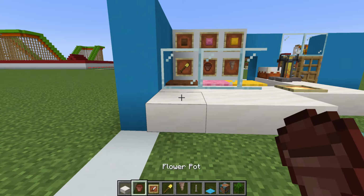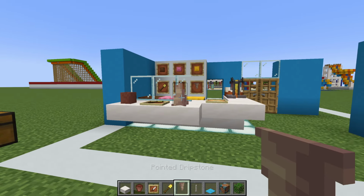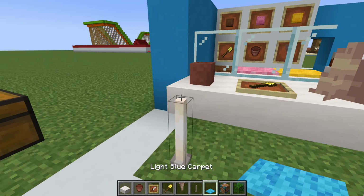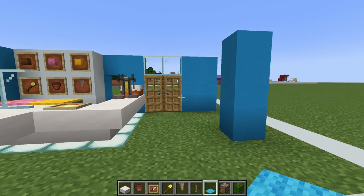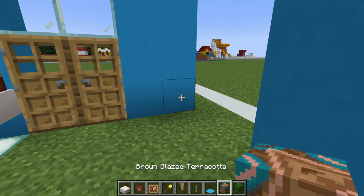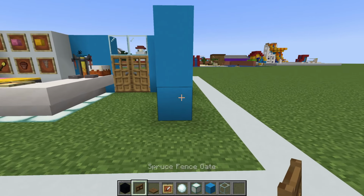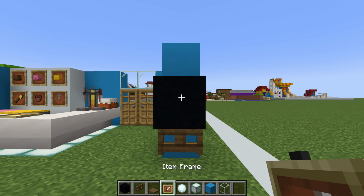And on these, a flower pot, item frame with a golden shovel, and a pointed dripstone. And in front of the left and right slabs, an end rod with light blue carpet on top. Then coming all the way over to here, place a brown glazed terracotta with an oak leaf on top of it. And then in front of this light blue concrete, a spruce fence gate with a black concrete on top.